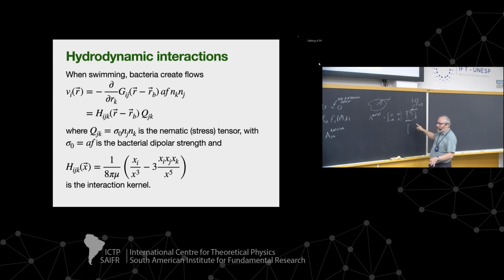I'm always confused with the orders of the indices, but J is rows, no? Yes, J's are rows and K's are columns. Okay, J is the index of the force, so you have a first row, and you have a positive term here, plus. For this one here it is the same thing, because you have a negative displacement but a negative force, so the product is also going to give you plus in this term.